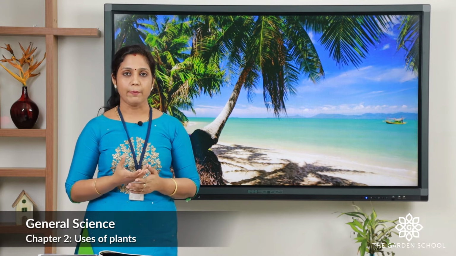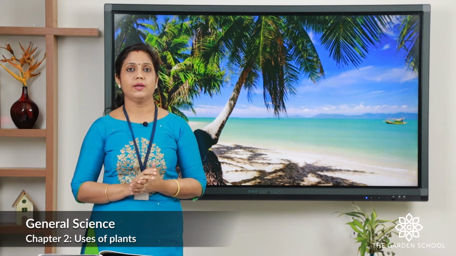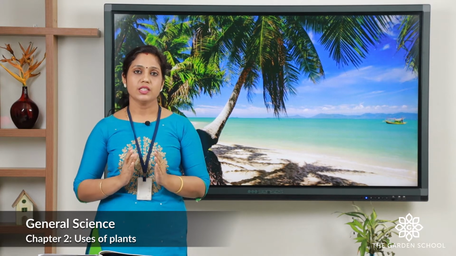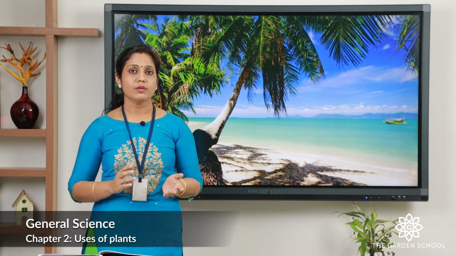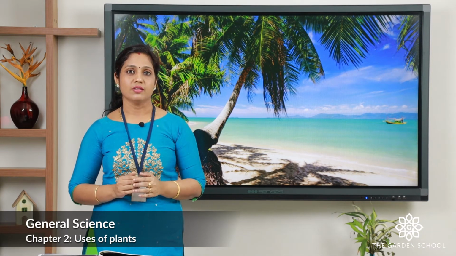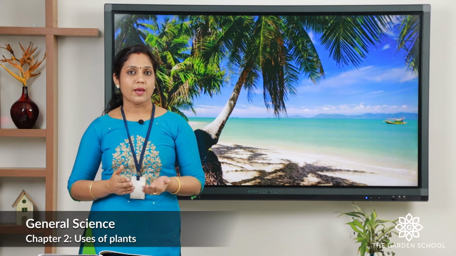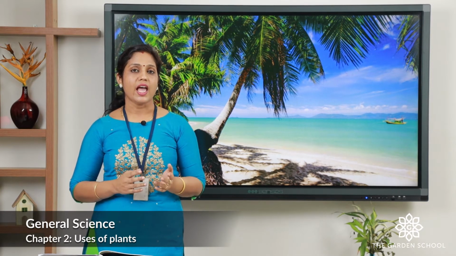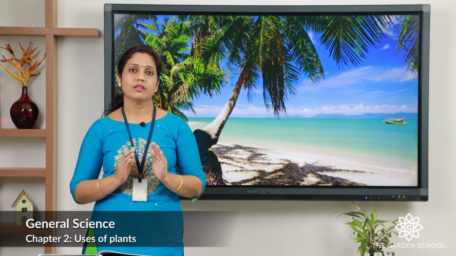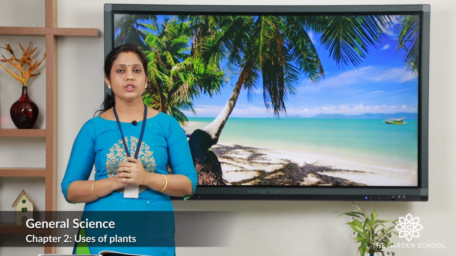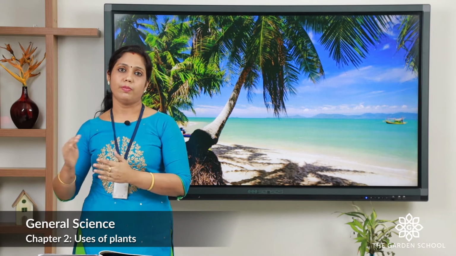You have seen a cabbage. You know what is a cabbage? Cabbage is the leaf of that plant. Cabbage, spinach are leaves that we eat. Cauliflower, broccoli are flowers of those plants that we use as vegetables. Stems such as sugarcane, asparagus, celery are the stems that we eat. So in this way, we eat the different parts of plants.